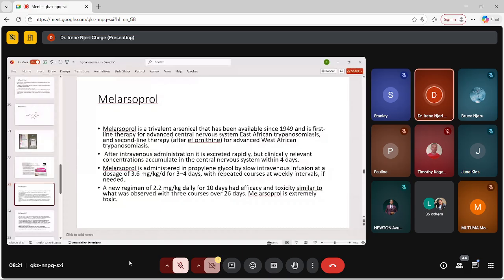Oh, incidentally, I forgot to mention aminoglycosides. Remember, we had mentioned paromomycin and gentamicin. Those are unlicensed uses for trypanosomiasis and also leishmaniasis, because I mentioned them earlier in one of the slides. So just remember, we can use that as an unlicensed use.